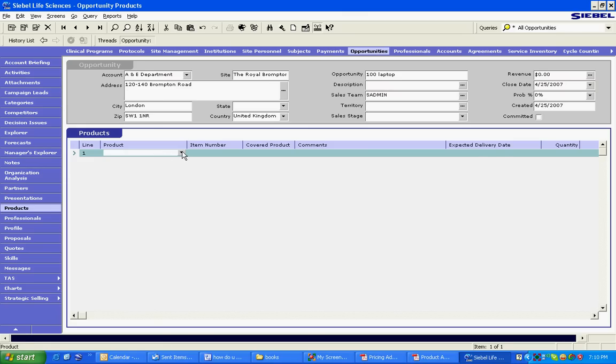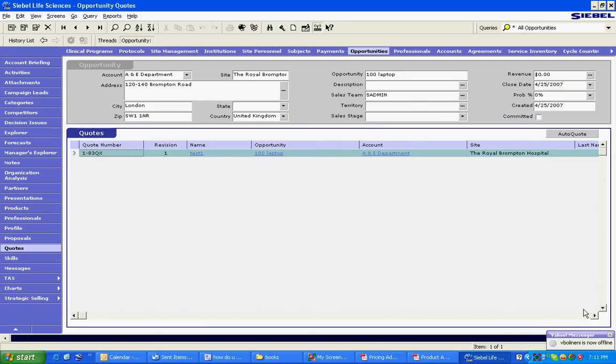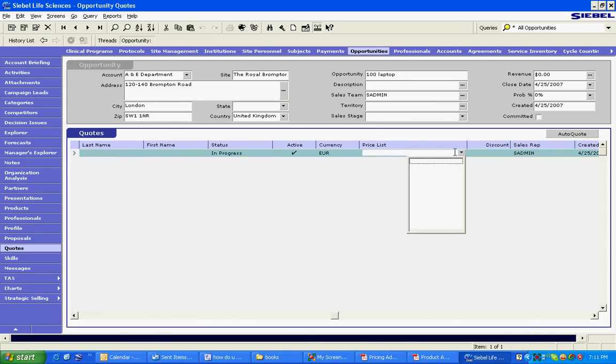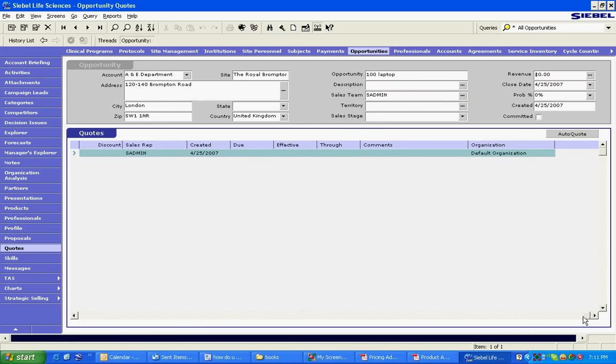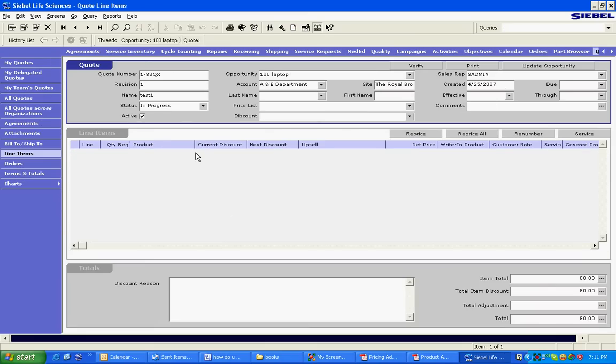You must have done it 100 times in your life, in our discussions with us, but you did not know that this is a sales process. Is it right? He enters certain things, quantity 1, things like that. He saves it, then he goes to quote, then he chooses some price list. I don't know how it will come, but anyway, it will come somehow. He then can create an order for this guy. He can navigate through this quote, then he can create the order.